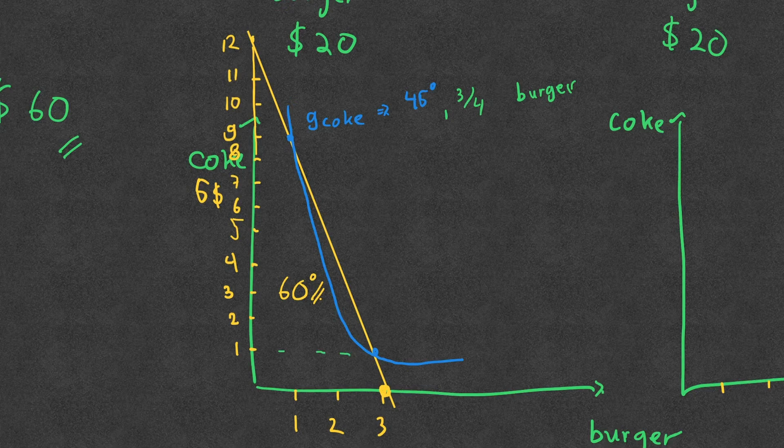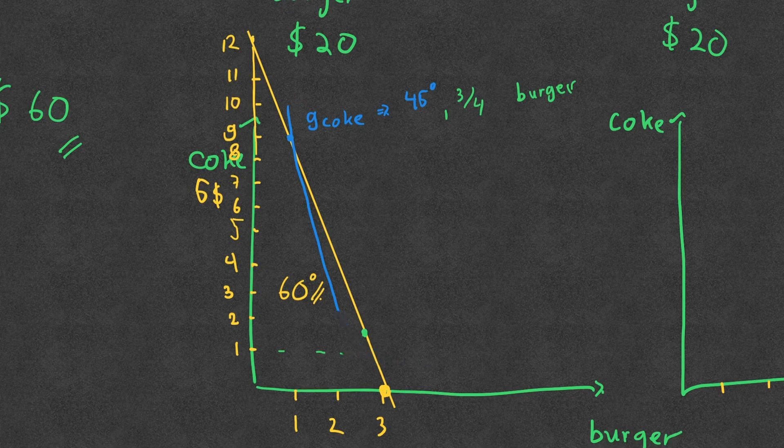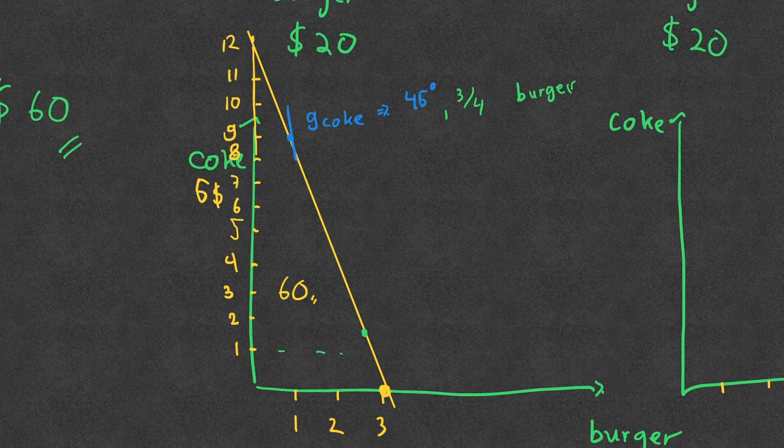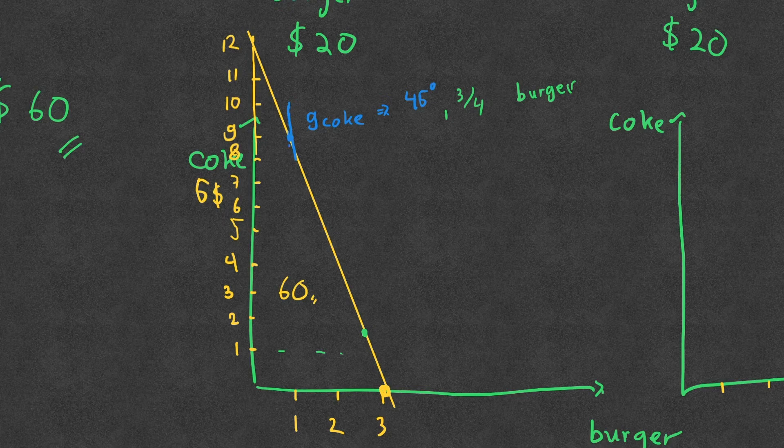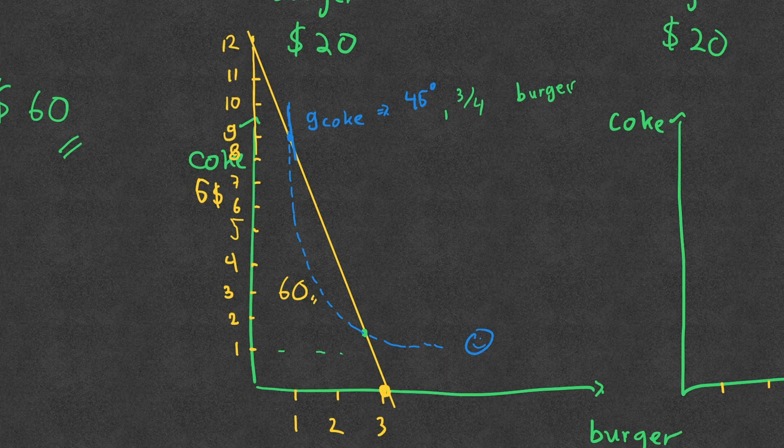And here you can get like for one coke, it's supposed to be like somewhere here actually. The line is supposed to be much more bending, so it should be more bending like this. This is what makes you happy one, and this is what makes you happy two.